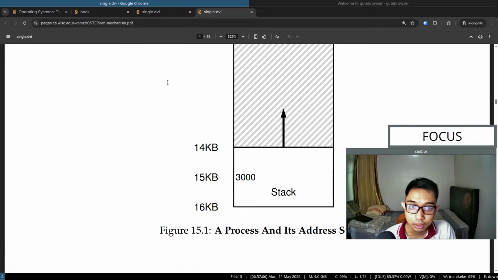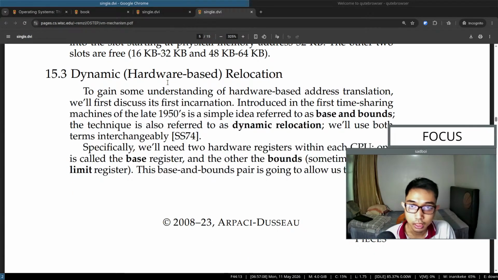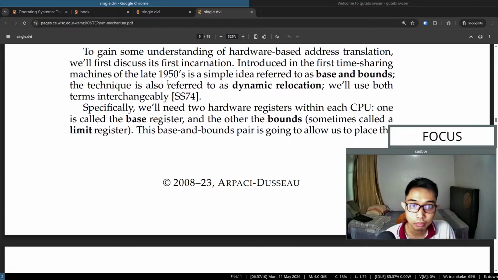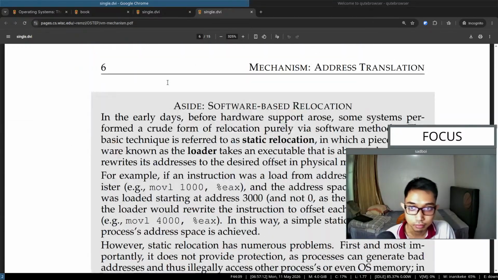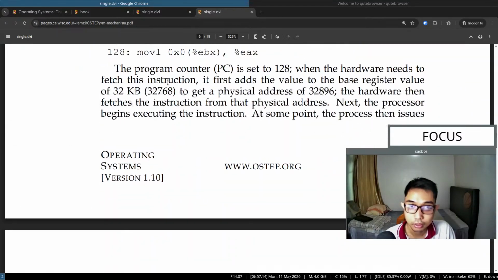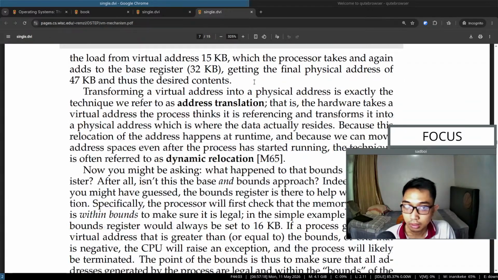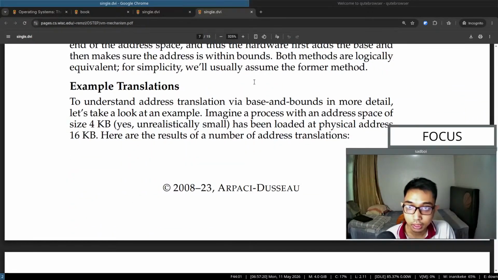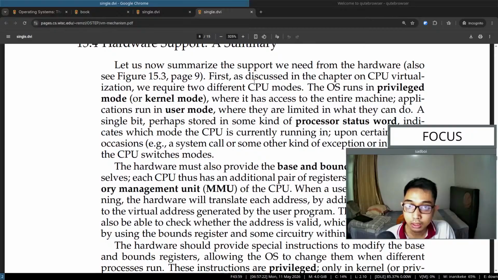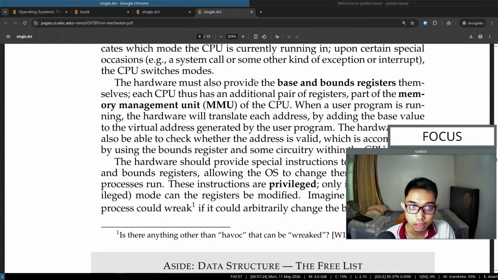So previously we learned about base and bound. We learned about the base and bound mechanism on chapter 15.